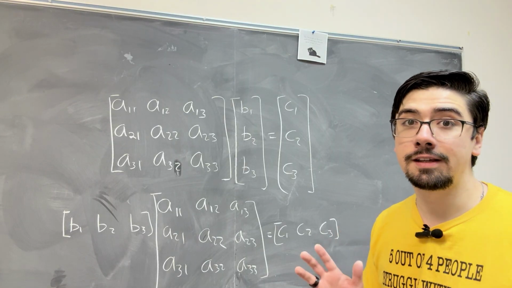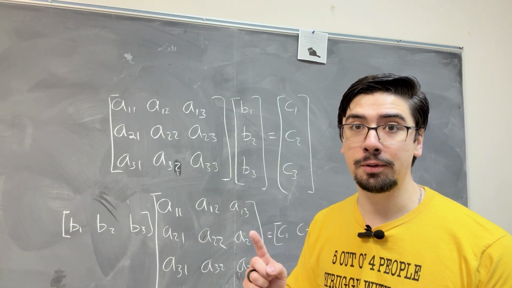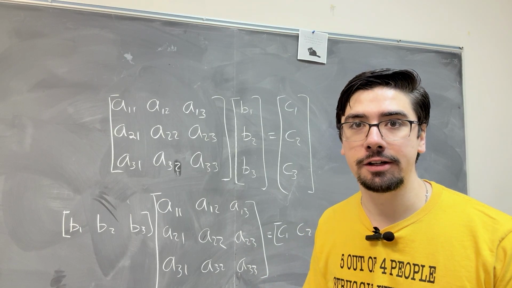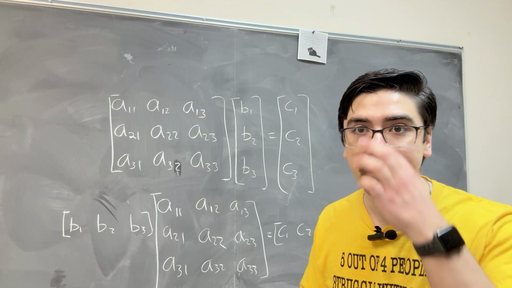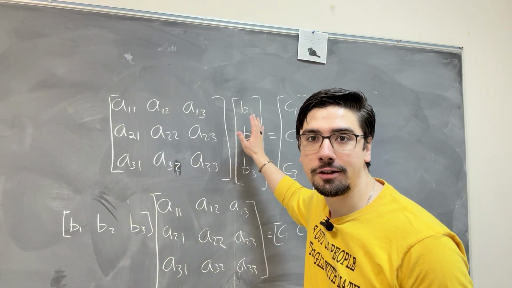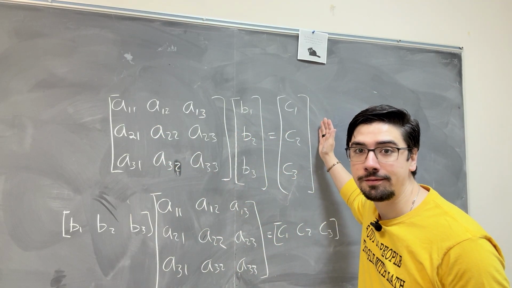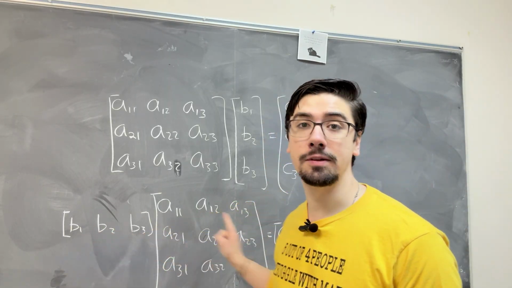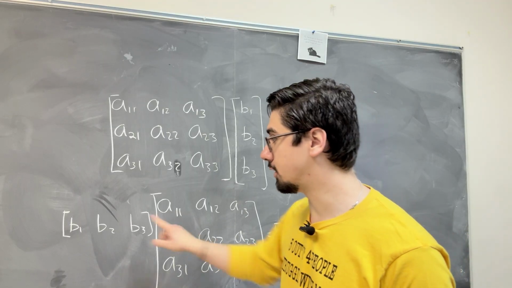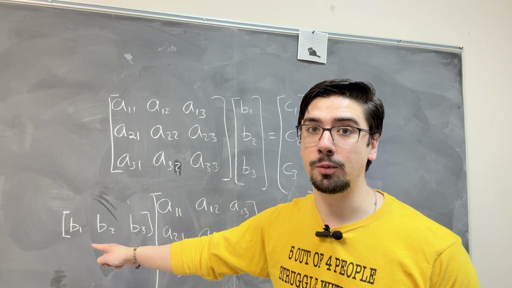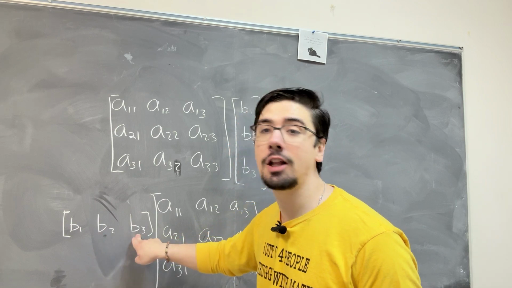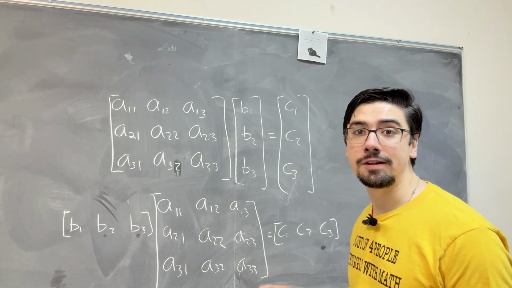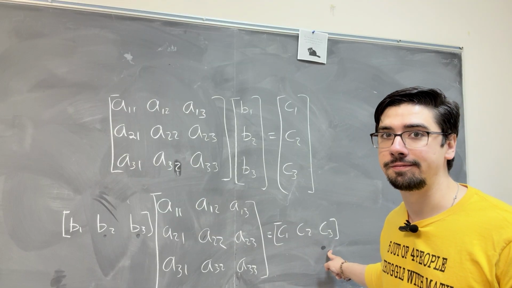Now, before we can see why that switching the order fact is important, we need to remind ourselves of how multiplying a matrix by a vector works real quick. So, if you have some matrix times a vector, you get some vector out of it, right? Some vertical vector here. But when you switch the order and do the vector times the matrix, then you need to turn this vertical vector into a horizontal one, because the number of columns has to equal the number of rows in order for the dimensions to line up. And also the output is going to give us another horizontal vector.